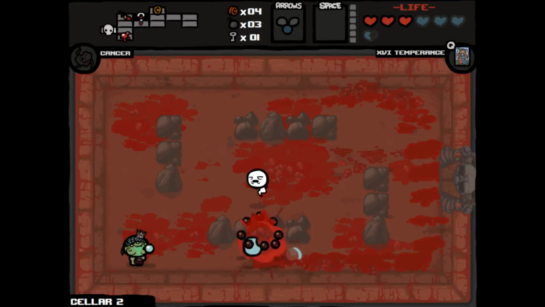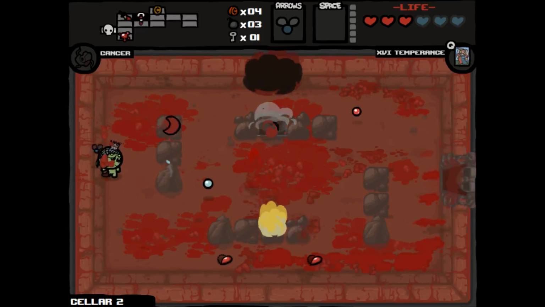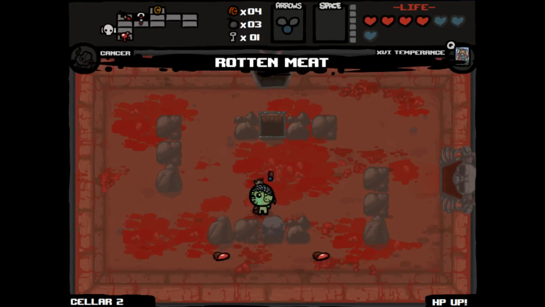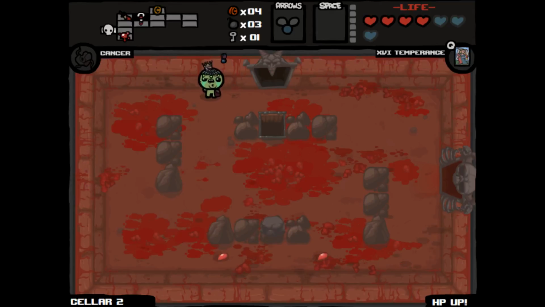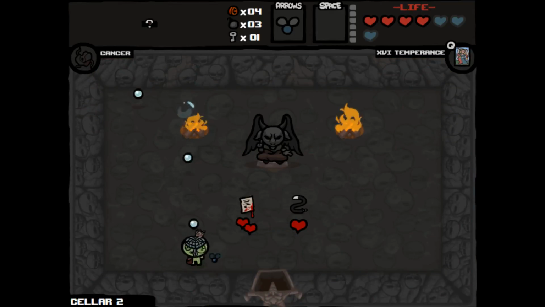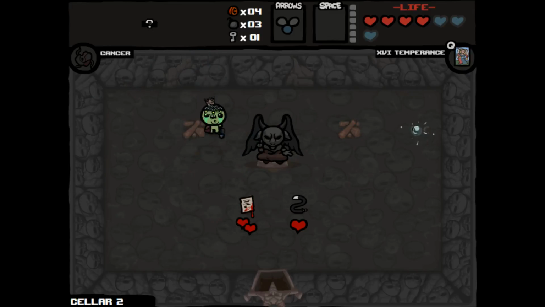We're moving pretty fast to dodge him. There I go, take some damage. We got a health up. Excellent. Now let's see what our deal with the devil is. Alright, Guppy's paw or the mark. Guppy's paw or the mark. That's not the mark, that's the pact.